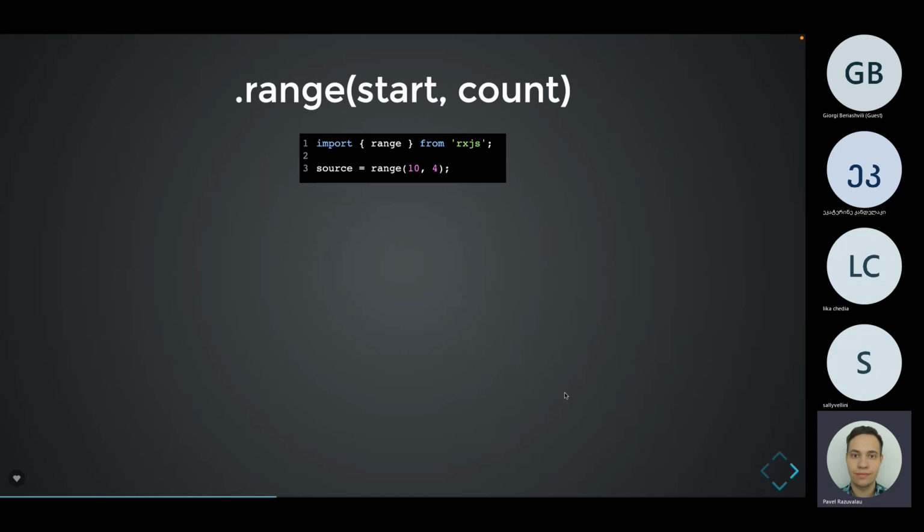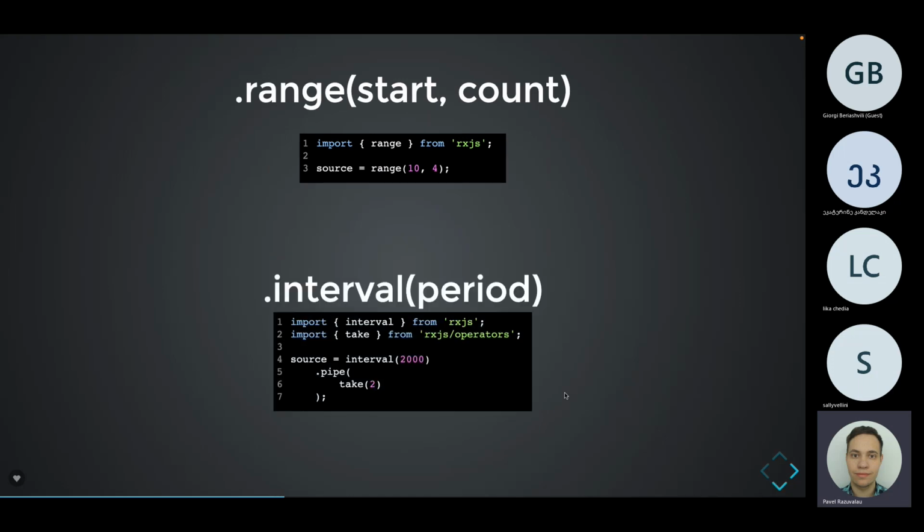Let's move on. How else can we create the observable? Well, there are lots of ways that can be used to create the observable, like range of numbers, and interval. Instead of using the native setInterval while creating the observable, we can obtain the same results by invoking the function from RxJS.